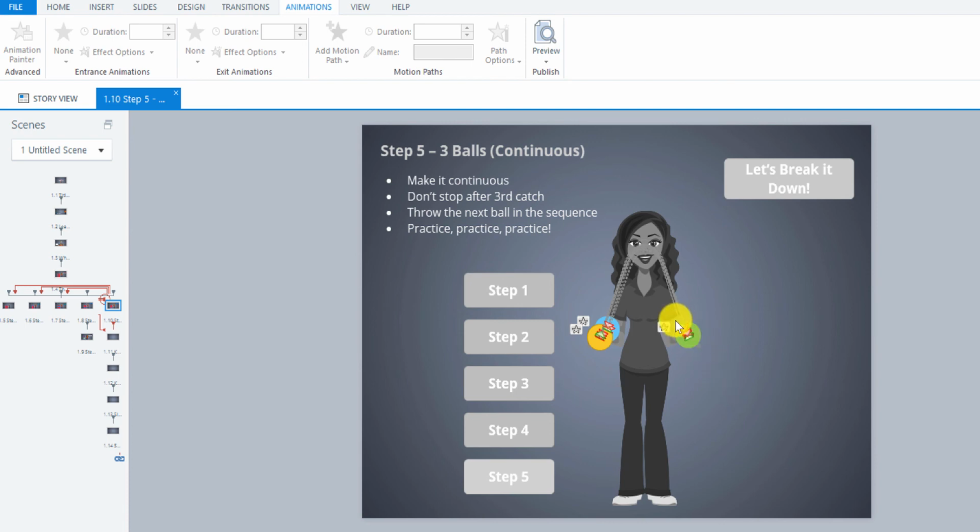Now sometimes it might be hard to select these like they are because they're overlapping each other. So if it is hard, you can move them out and then move them back. But let's just see if we can pick them up because they should be pretty much right on top. So there's arc motion path 13. I'm going to change that duration to 1 second.